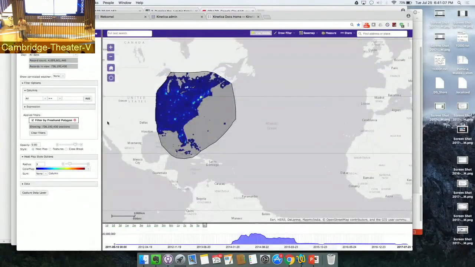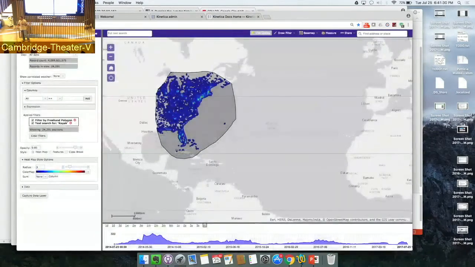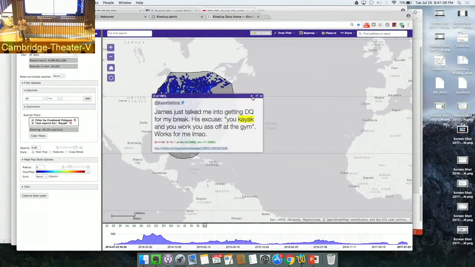Now let's perform a text search on this. A text search on 736 million records with no indexes, no primary key. Let's search for, any volunteers? Let's search for KAYAK. Thanks to them for hosting this. Let's see how many people are tweeting about KAYAK. This comes up with obviously KAYAK, the company, and also kayak, the boat. There we go. Some of them are not fit for work, but some of them are. It has the word KAYAK in it. But the important thing is you can see that it came up in a few milliseconds.